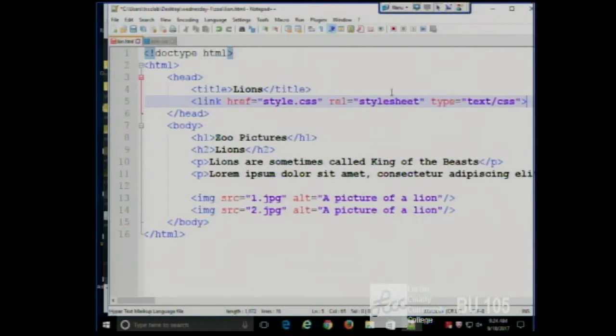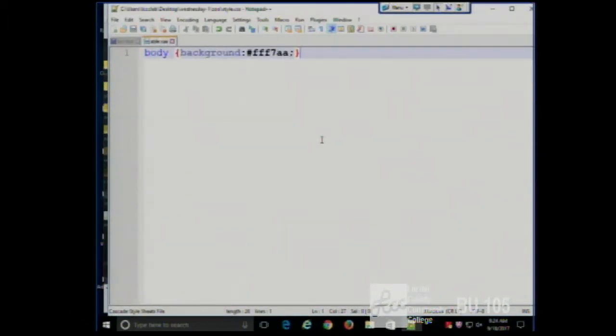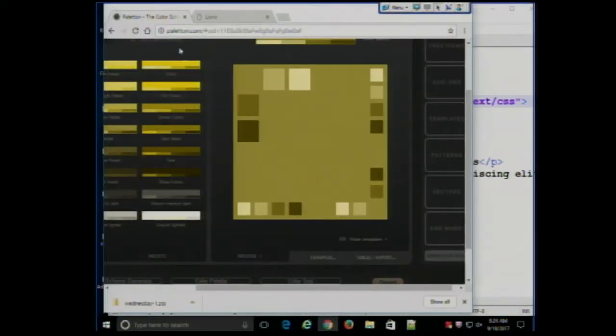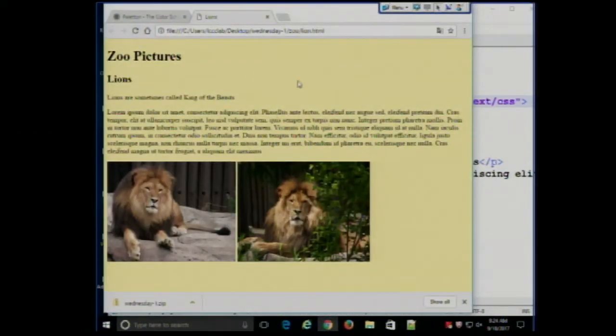So this is about as simple of a CSS file as you can have. All I'm doing is changing the background color of the body. If I didn't get this right, then something's really wrong, and I want to know about it right away. It could be a couple of things: maybe this code is wrong, or maybe the way that I link the file is wrong. But the point is there's no sense trying to do more CSS if this doesn't work. If this doesn't work, figure out what's wrong, correct it, and then you can add some CSS. So I'm going to save everything and hit refresh here. And yeah, that works.